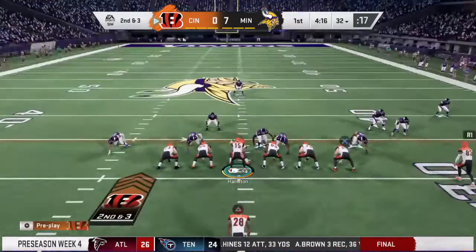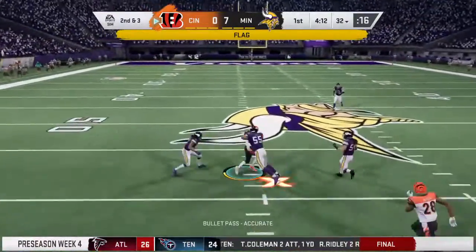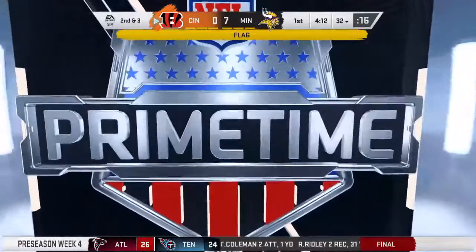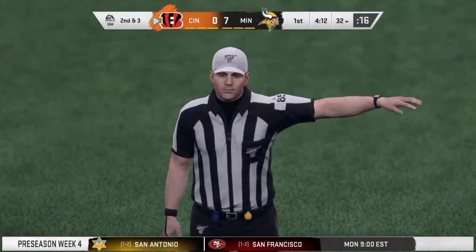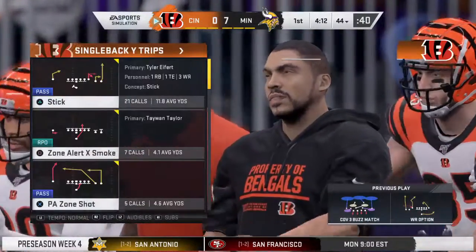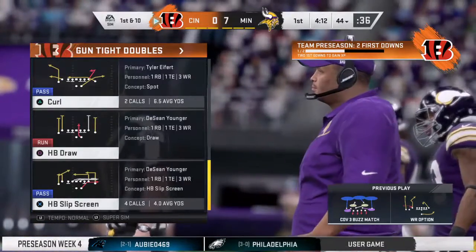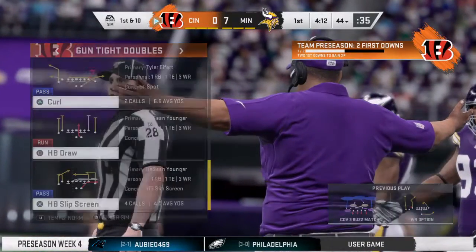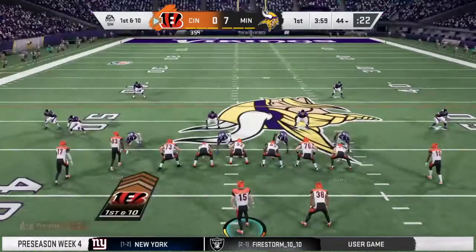Flag comes in. This might be a free play. They'll find Taylor. That's complete. And they'll get it up just short of the 45 at the 44. So with the completed pass and the yardage they got, they'll decline the penalty. Obviously, more yards on the pass completion than they would have gained with the penalty. They did the math. They did it well, and it works for them.